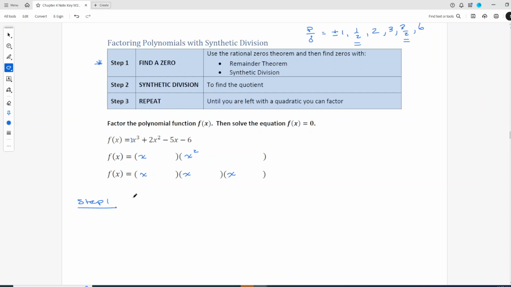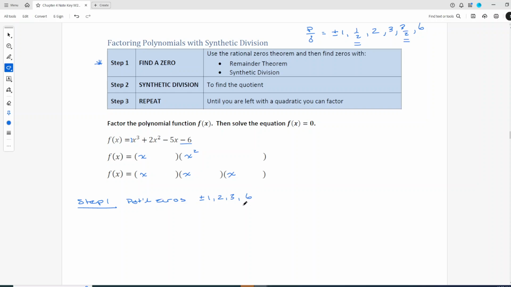But the first thing we're going to do is list our potential zeros. The potential zeros for this function are all the factors of 6, so plus or minus 1, 2, 3, or 6. And then you would always divide that by this leading coefficient, but since it's a 1, none of them are going to change. To be honest, I always start with these. I'm always going to try 1, 2, 3, and 6, even if there is a coefficient here, because I don't want to start doing fractions if I don't have to.